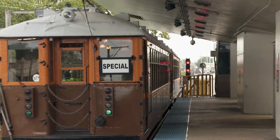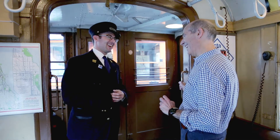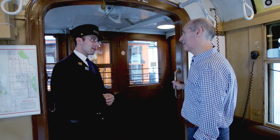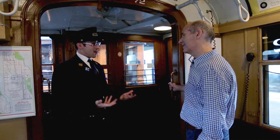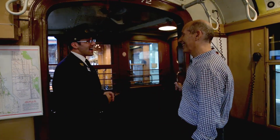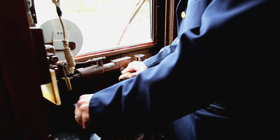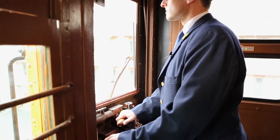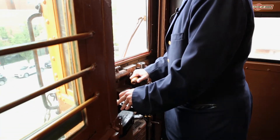Have you driven this train? I have — it's a lot of fun. It's a very different experience than operating an L car today. The biggest difference is the fact that it has air brakes. I just heard them — that was the hiss on cue — which means you have two different handles to manipulate. One operates the motors and the other operates the brakes, whereas today there's one handle and it's all electric, so it all works in concert automatically.